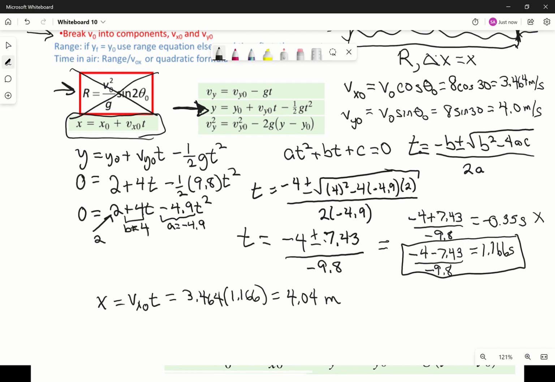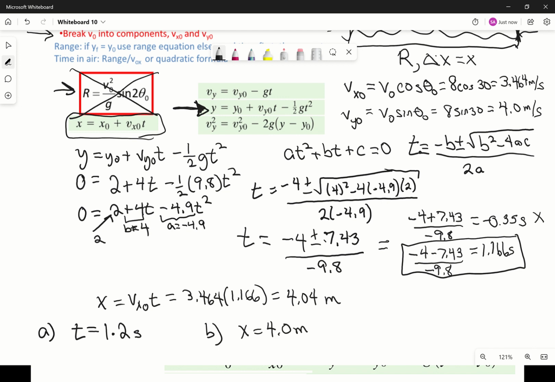Okay, so I've got my distance and I got my time. So if I'm going to give my final answers for part A, t is equal to, and now I have to worry about significant figures when I give my final number. I've got 2 significant figures as my least number, so I need to round that time to 2 significant figures. So I'm going to say t is equal to 1.2 seconds. And for B, the distance, I've got to round that to 2 significant figures, so the distance is going to be 4.0 meters.